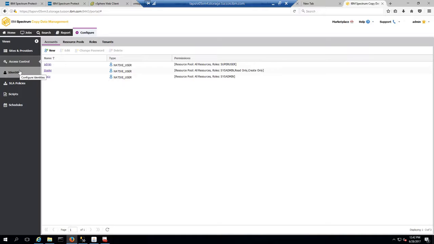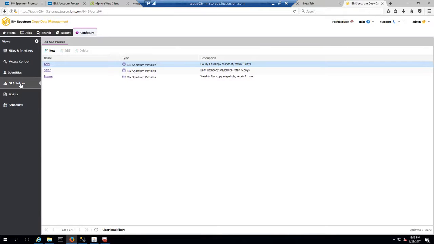The nice thing about that is that it's agentless. She doesn't have to go and install an agent on the Storwize or an agent in the VMware environment. She just needs to have the correct user capabilities for the different pieces. Now, once she's gone through and created these different sites, she's identified the different hardware and applications in those sites, and she's provided the correct credentials to access that, she'll also want to set up some service level agreements.